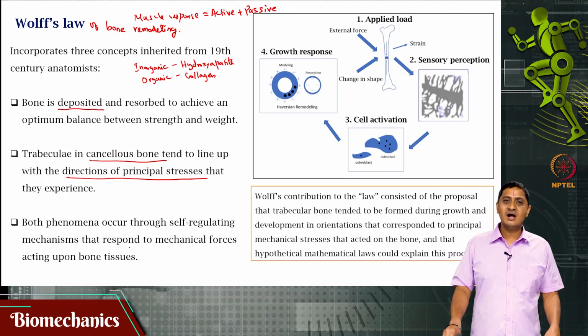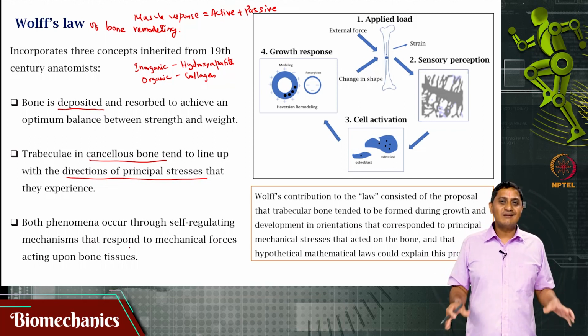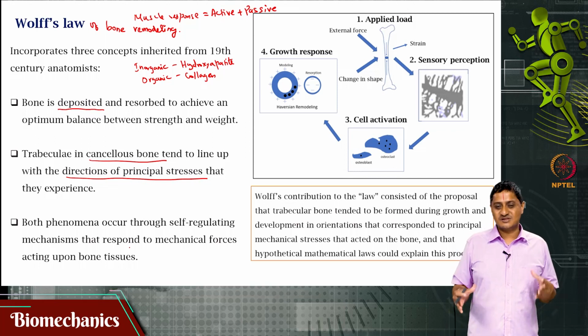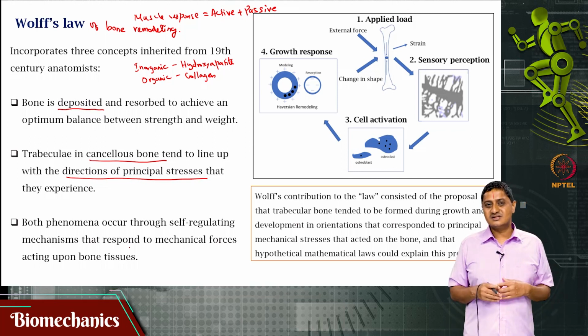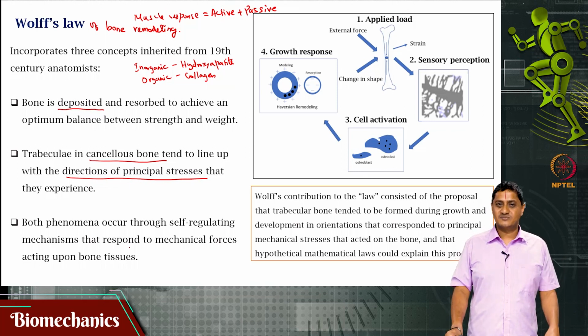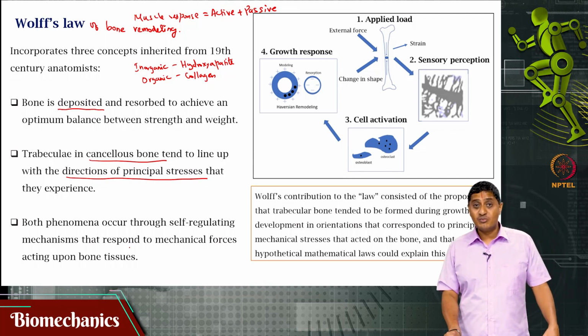Because these are not like concrete. So, that is where the difference comes. This is not concrete, this is not a steel tube. Bones are biological materials that are constantly undergoing biological change as a function of the forces and stresses that they take. So, something to keep in mind, which is why you have Wolff's law of bone remodeling.